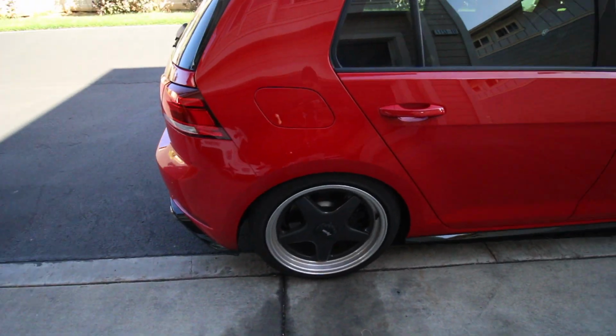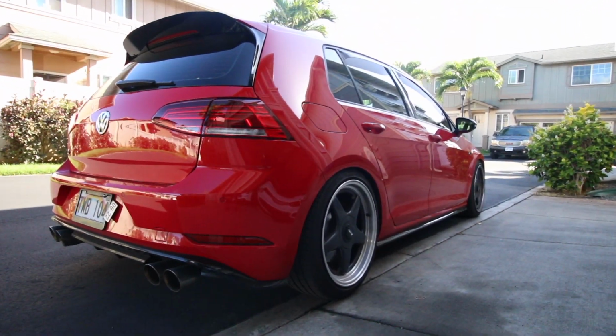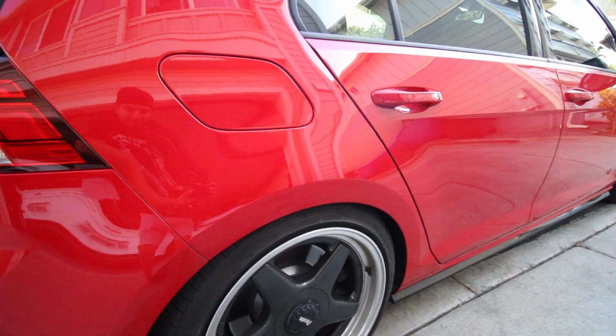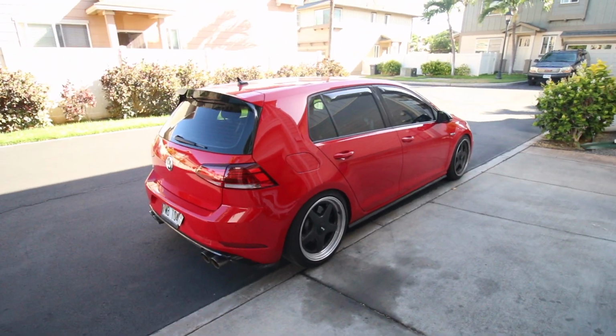These are the rears. Definitely gets rid of that wheel gap. Overall, I'm loving the way the car sits right now.